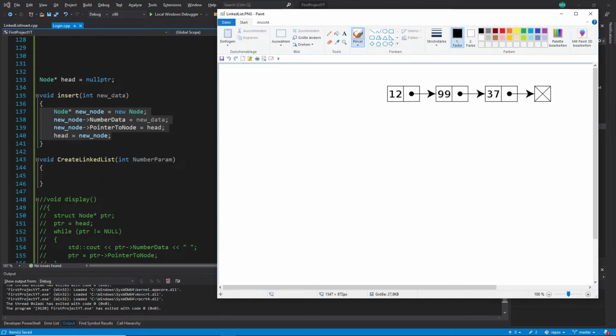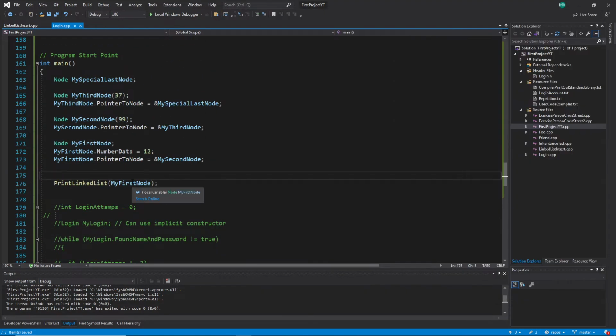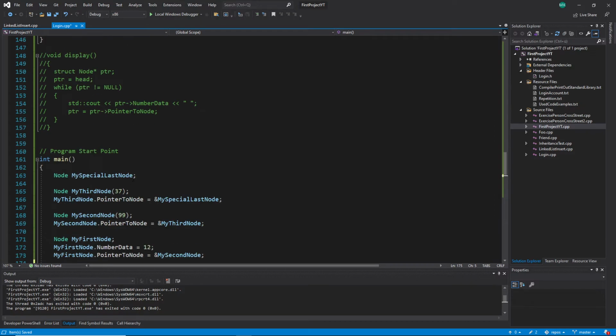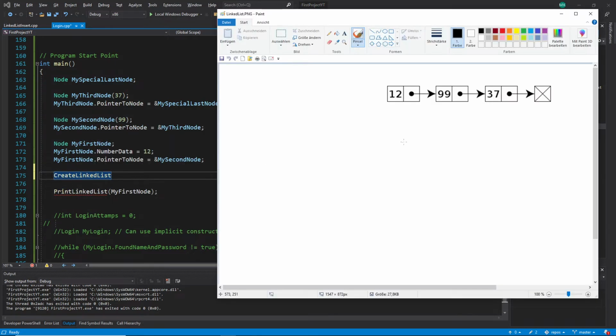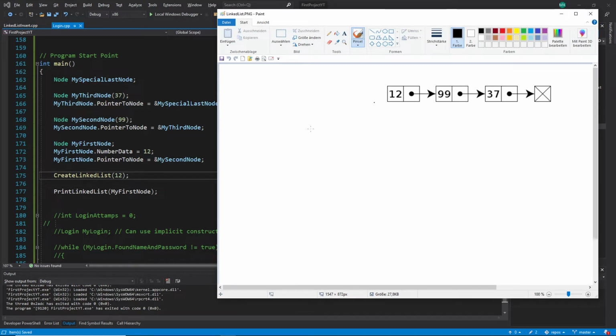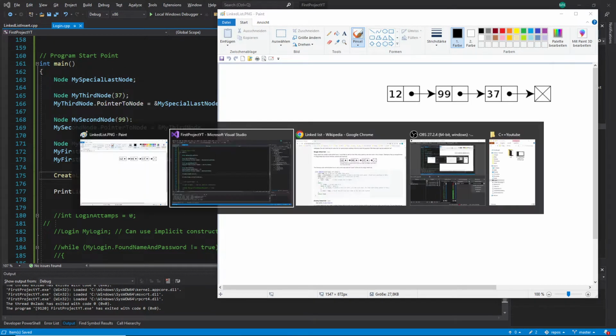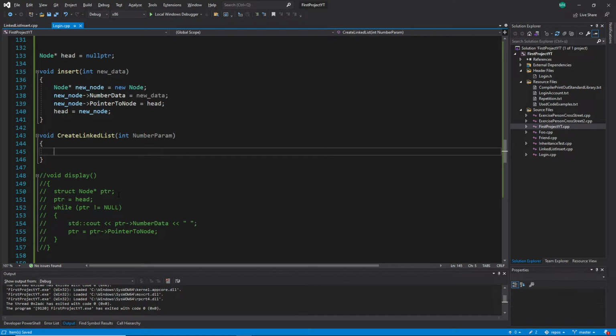So the function should be able, when we enter here, where's the function? When we call the function here, let's call it, because now we have the function name, it was create linked list. So when I call here create linked list and I enter my first number, should be 12, right? So when I enter my first number 12, then this here should create the first linked list. And when I add more, it should just add more to it. All right. So this is creating our linked list. And now we go step by step how this body is converting the thing.